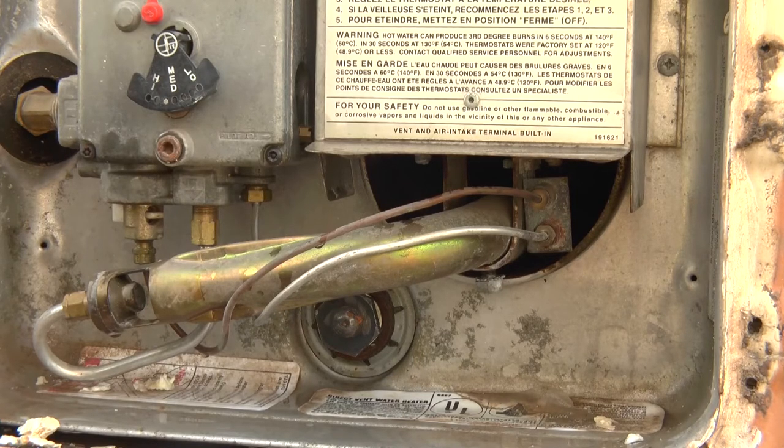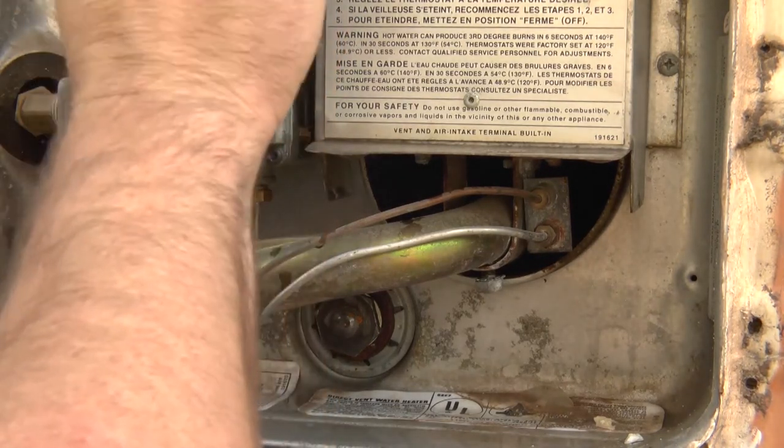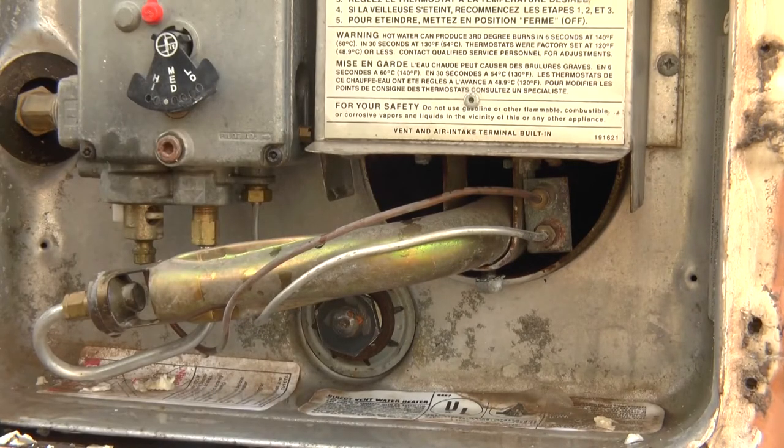You can obviously see what an anode rod is going to do — sacrificing itself instead of the inner lining of your hot water heater. Never wait this long to do yours. This is an old restoration project of mine and I don't think it had ever been done by the looks of it, so it was past due. Make sure you close your relief valve up top that we used to give airflow into the tank for faster water drain. There's a good view of all the sludge that came out that just didn't wash away — there's a nice big pile of it, so you can tell it was definitely time to clean that out. Otherwise that's going to ruin your hot water heater really fast, and all that debris is going to be in your drinking water and going through all your filters, getting into all your sinks and your pipes. So make sure you clean those out regularly.